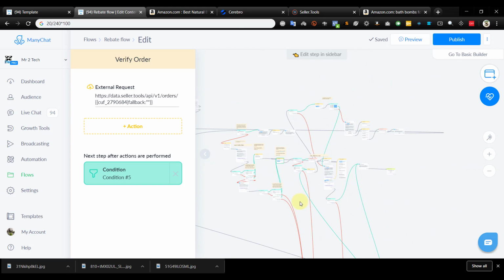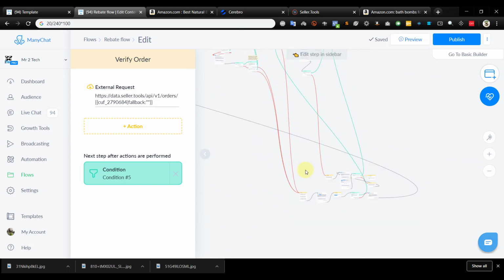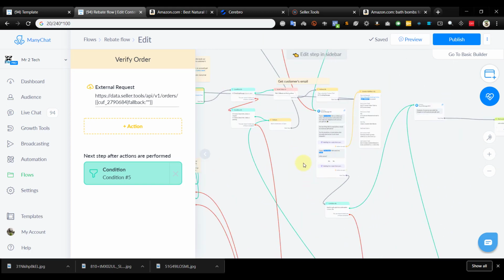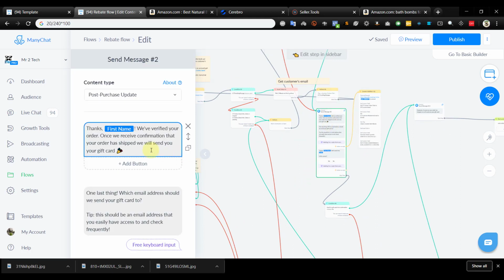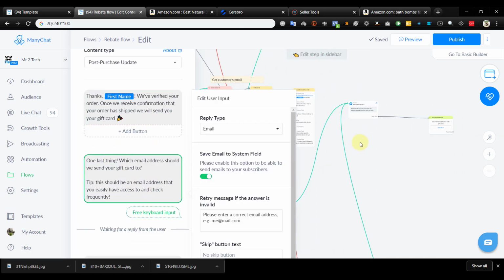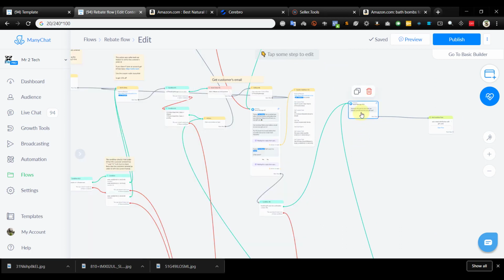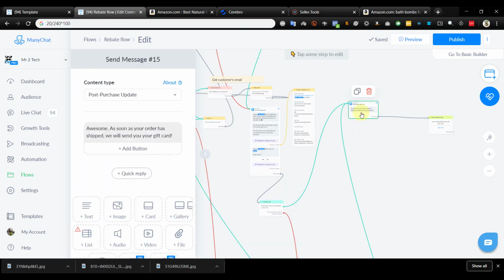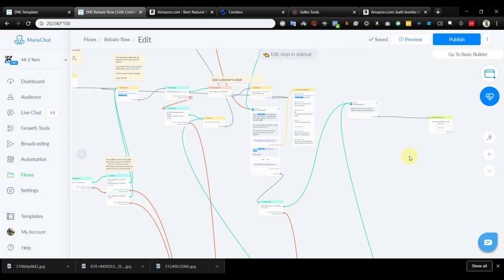If the order ID is not correct, it will ask the customer to enter it again. And it will ask the customer on which email he would like to receive the gift card. Once that is done, it will thank the customer and say that the gift card will be sent as soon as the order is shipped.